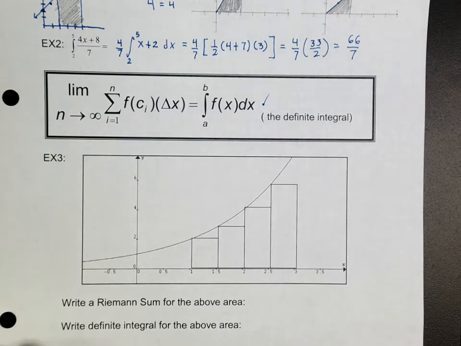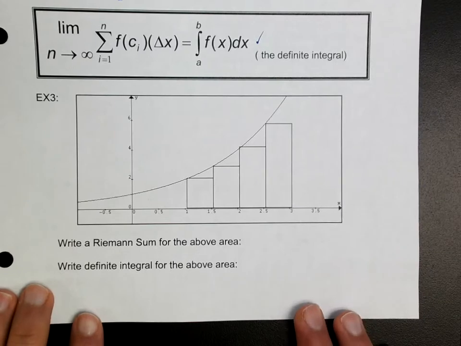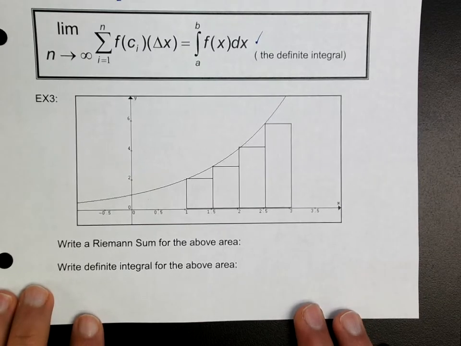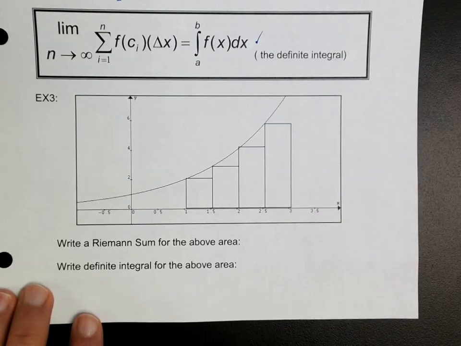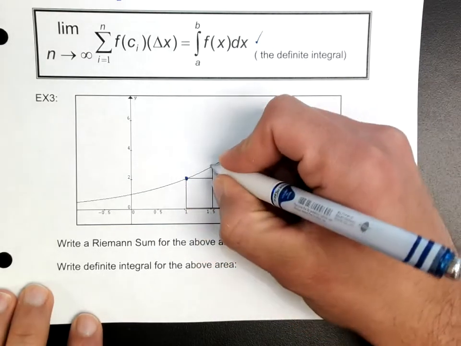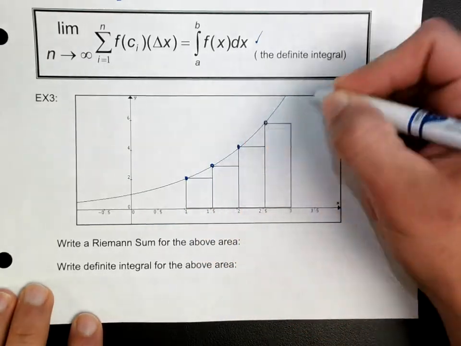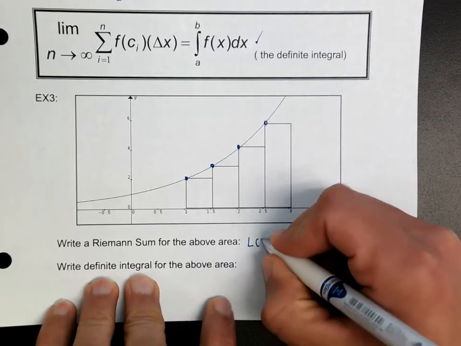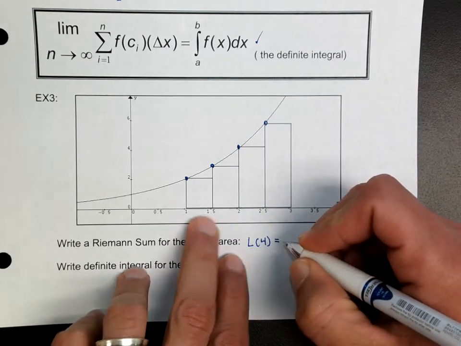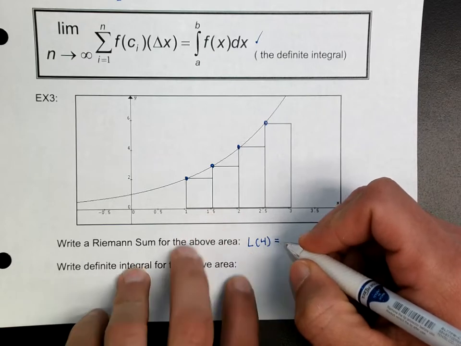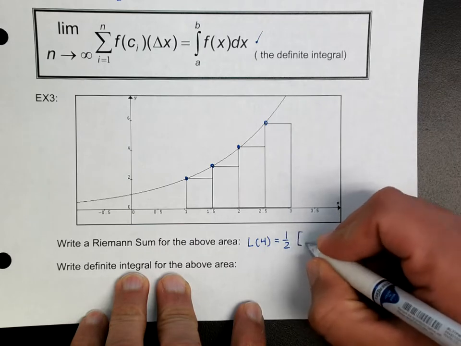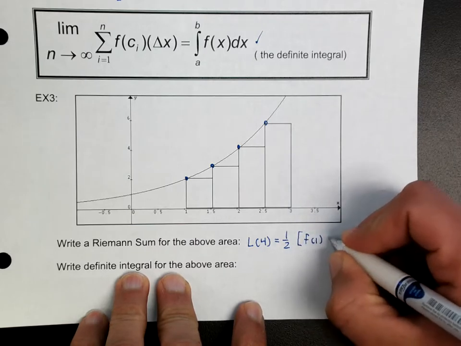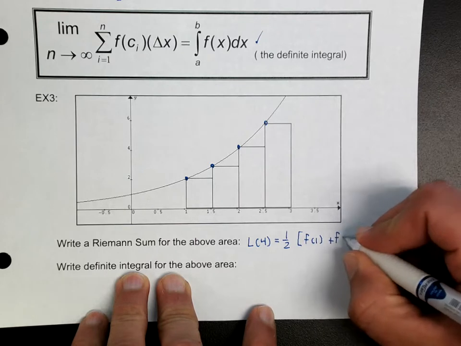Okay, so let's take a look now. Yeah, let's not even do this. It's not even worth it. So hopefully you understand how to do this. If you're looking for a left sum, the left sum in this case would be that point, that point, that point, that point. So if you notice, the width of those rectangles is 1/2. And I don't really know what this function is, so I don't really know.